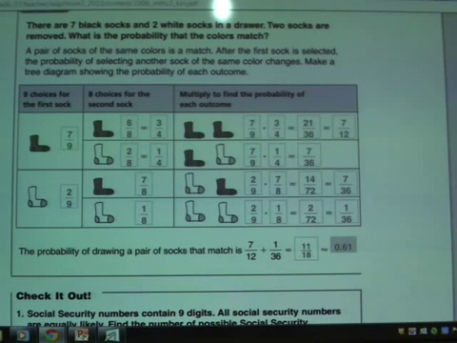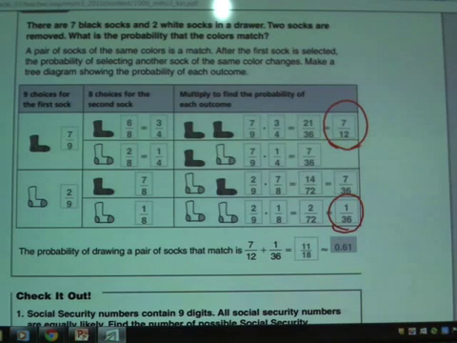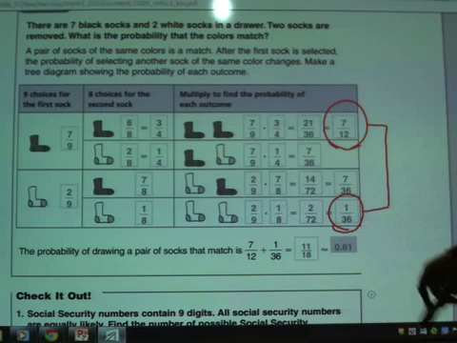Now, we did a lot of work, but we really haven't answered the question, because the question asked me what's the probability of picking socks that match. So I can be looking to pull a dark and a dark, or white and a white, because those would be socks that match. So we know that the option for dark and dark is 7 out of 12 from up here. We know the possibility for white and a white is 1/36 from down here. Well, to find the combined probabilities, I'm going to add those two things together. And when I add those two things together, I get 11/18.